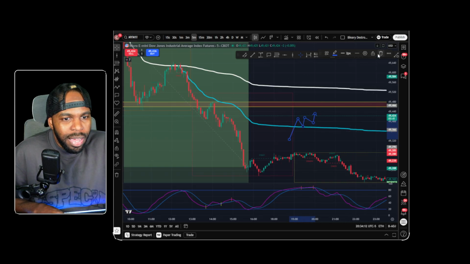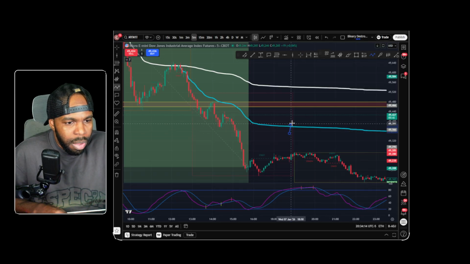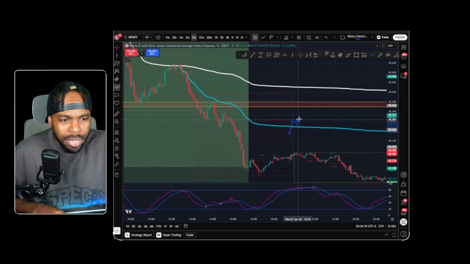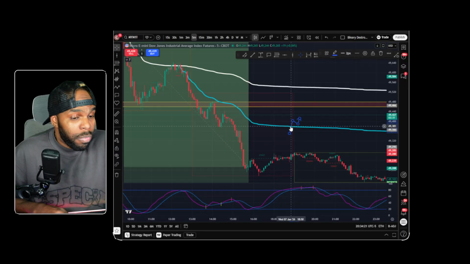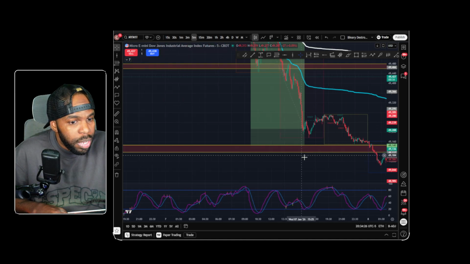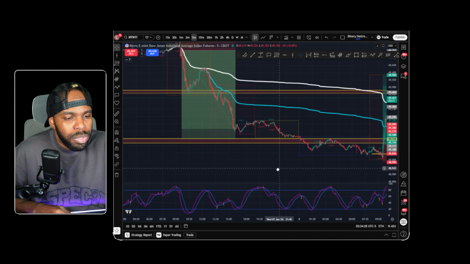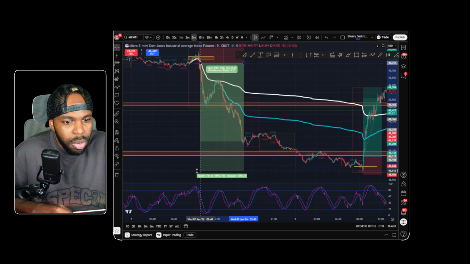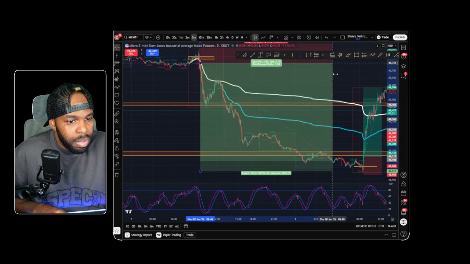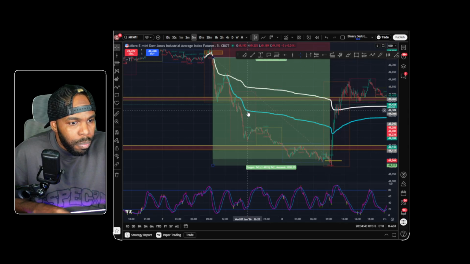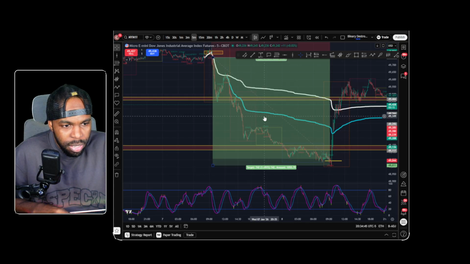The only way I'm gonna get out of the trade is if price comes above this handoff. I call it the handoff. If price does this, then I'm getting out of the trade. But if the trade doesn't do that, I'm gonna continue to hold the trade, guys. Like, this is how sometimes I'm able to hold the trade. You could have held the trade all the way down here. Why? Because price is still below this handoff right here with this VWAP right here.